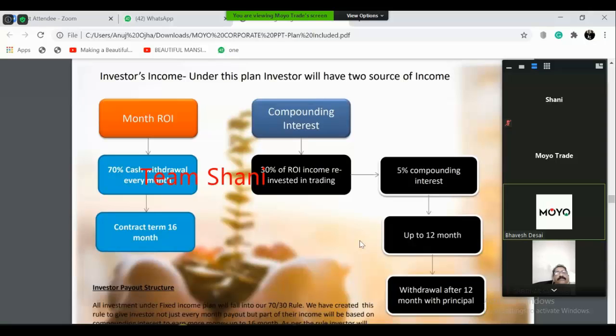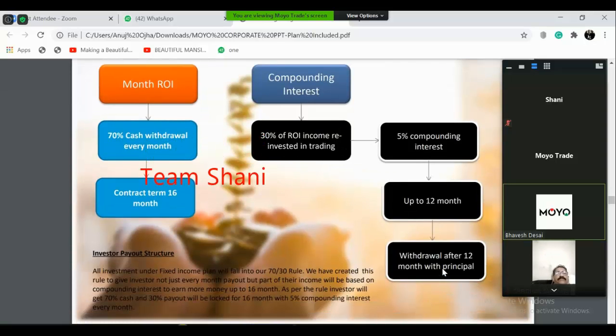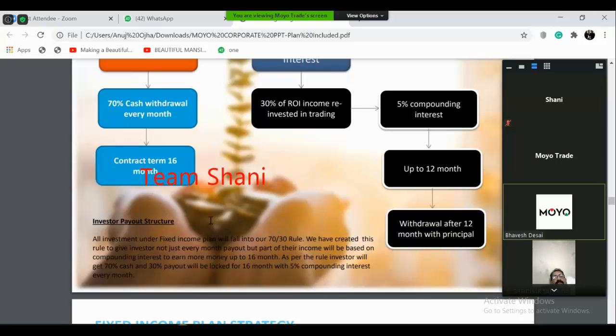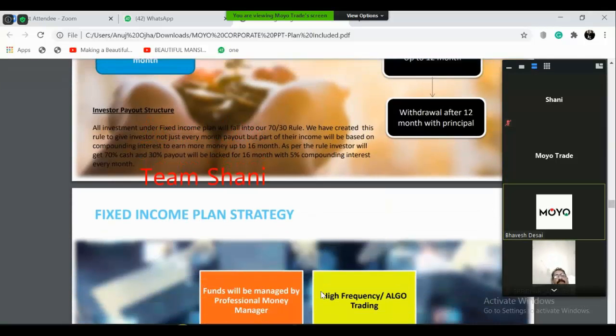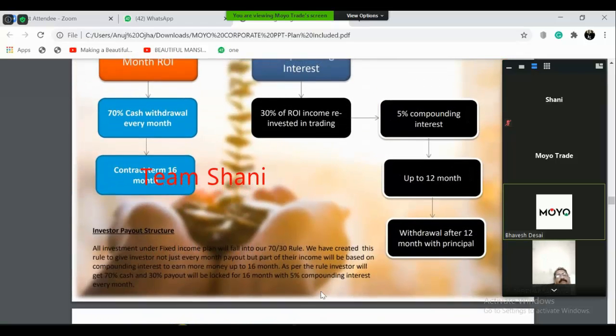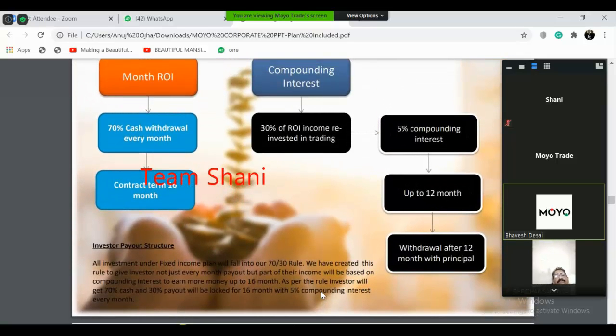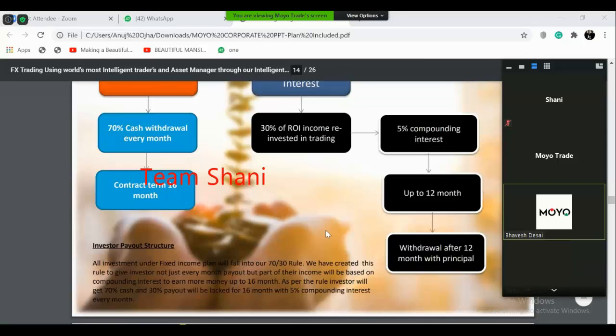So we have checked their track record over the last couple of months, what's the average ROI that they can generate, and what we can share with the community, and we have to make sure that we do it very successfully, right? That was the reason we took 3 to 4 months to onboard the money management company. So now they are on board, everything is set to go, and now is the time for us to launch the new plan.